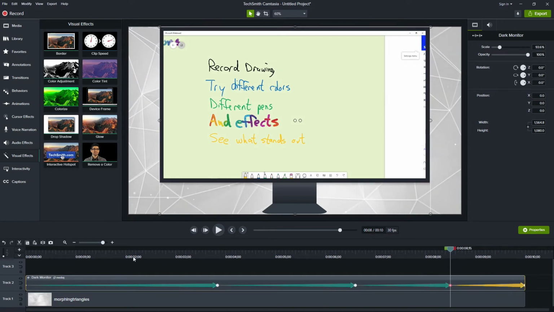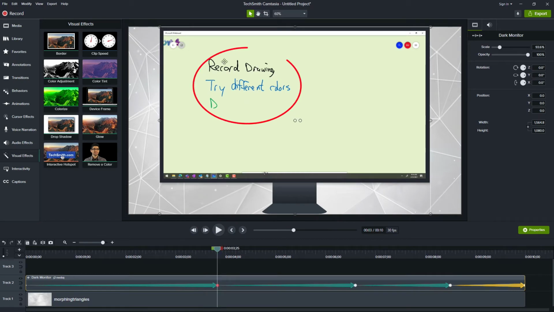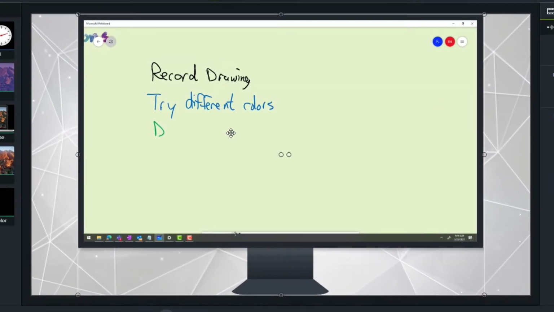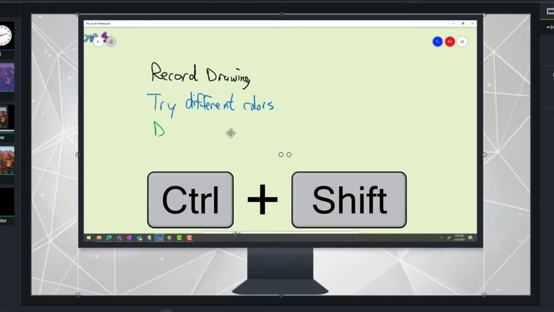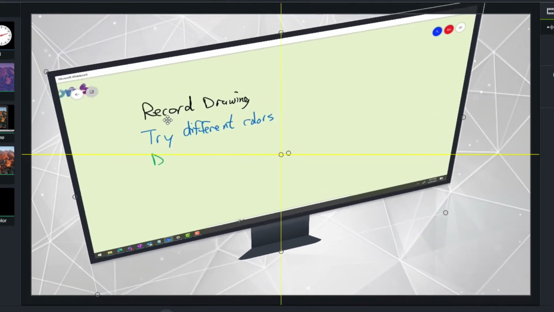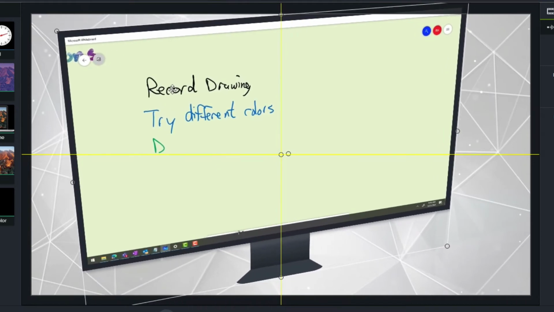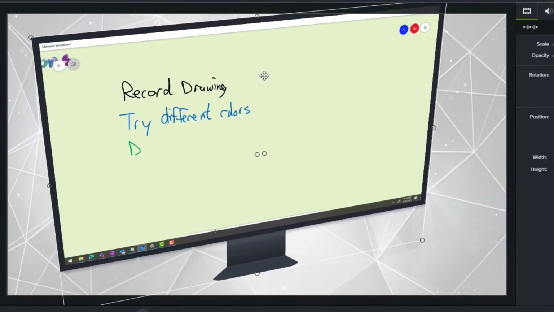So now with these 4 placed, what I want to do is move my playhead to the end of the first animation. And I said I really want to focus in on this area. And what I want to do first is rotate this. Now here's a new keyboard shortcut. If you hold Control and Shift on your keyboard and then click, I'll click up here in the upper left and I'll drag it down. You can see that I'm rotating this in 3-dimensional space. So I don't want to rotate it too much where it's crazy, but I'll drag it down to maybe like this position. And then I want to zoom into that area.